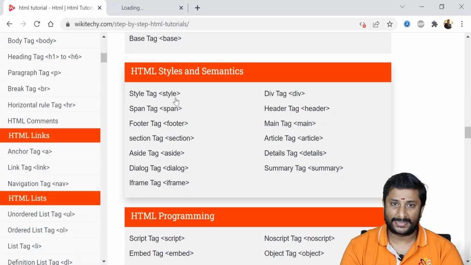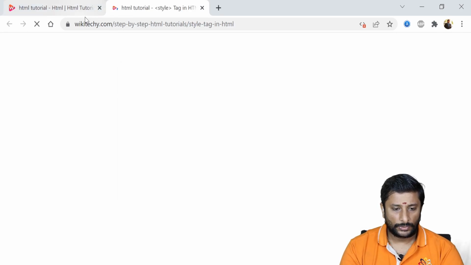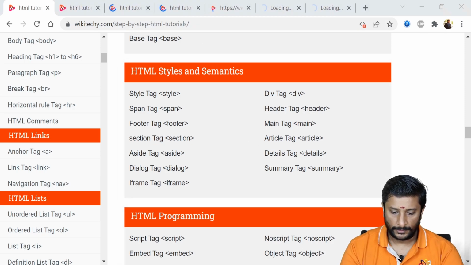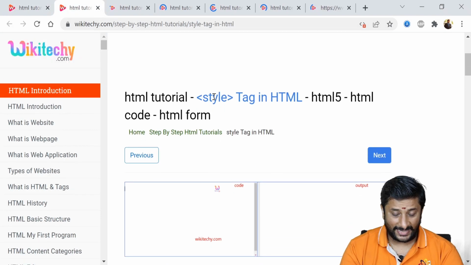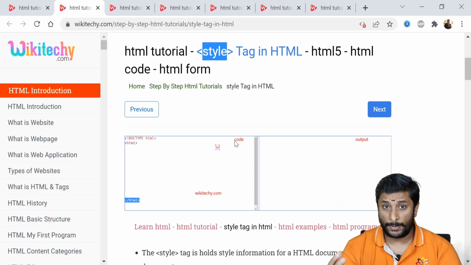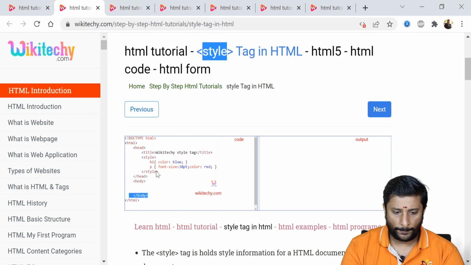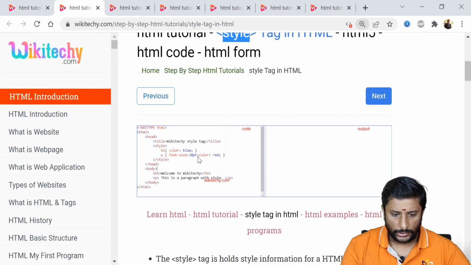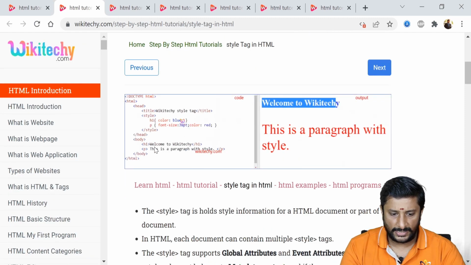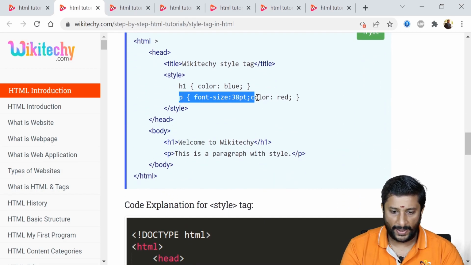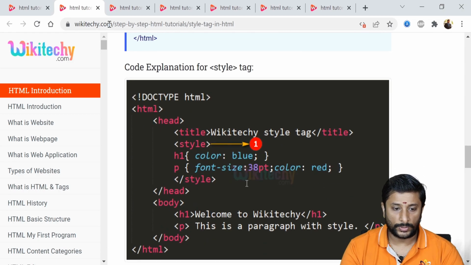The first one is the style tag. Style tag is nothing but, as I told you, so let me open the div tag, span tag, header, footer, main tags, and we got section and article. That's good. Over here, as I told you, the style tag can be defined. Obviously style can be placed either in the header or in the body. You are able to see the H1 color and the paragraph color. You can see the detailed code here: in H1 the blue color is applied, and in the paragraph tag the red color is applied. This is how your style tag works.